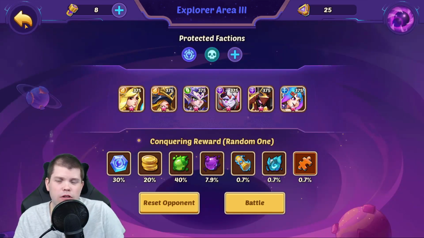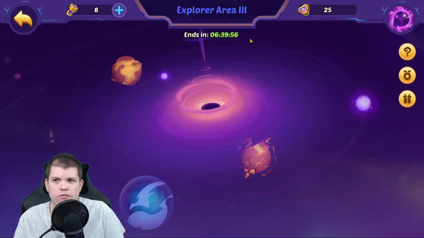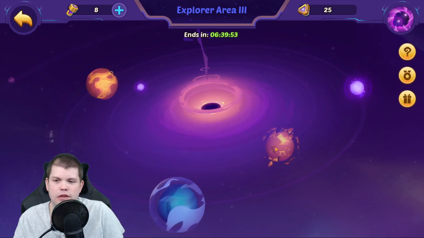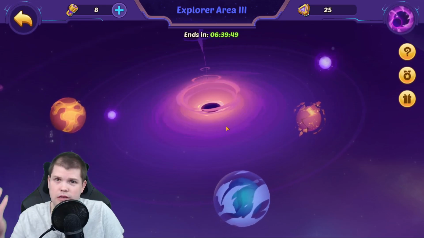We did actually get really lucky on Explorer Area 3 because 4 of our 5 planets had shadow. Only 1 of the planets does not have shadow, so that's really nice. That's allowing us to save our signets and not use any here on 3. We're just going to have to keep rolling planets and see how we do.